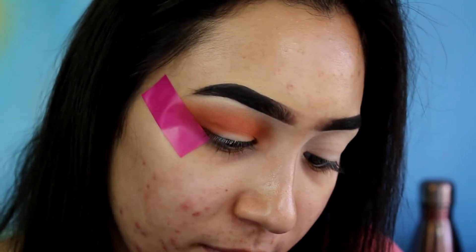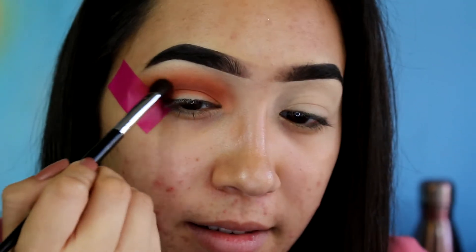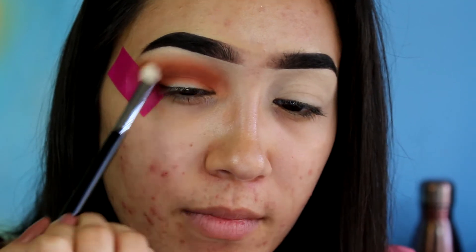This brush is a little more dense than the M433 and a little smaller, so when you pack the color on it stays closer to your crease. I always get scared adding a darker color. I tend to bring darker colors up higher than usually recommended because when you have hooded eyes, monolids, or pretty much anything considered an inconvenient eye shape, you can't really cut the crease where your actual crease is — because when you open your eye it's gone. When you bring the colors up higher, you can cut the crease with concealer and invent a crease.